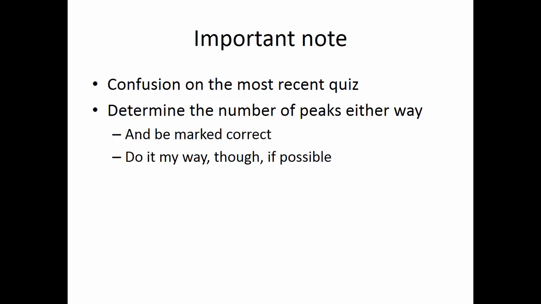So I marked either one correct, although I don't think that confusion will happen during the final. But if it does, you can always ask me a question about it. And I'll do my best to help you without giving away the answer. And there's only maybe one, maybe 2 questions on NMR. So do it the easier way, just because it's easier, but do it either way and be marked correct, as long as you've got the answer correct in that particular way.